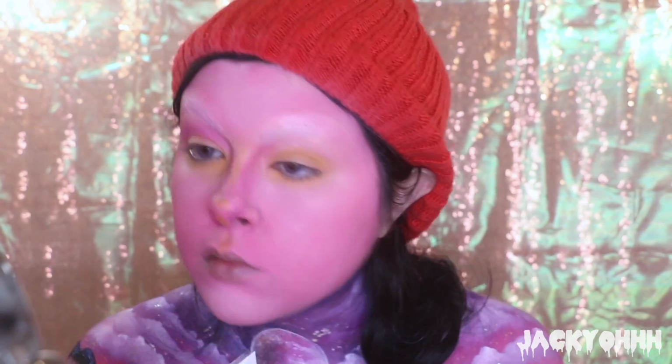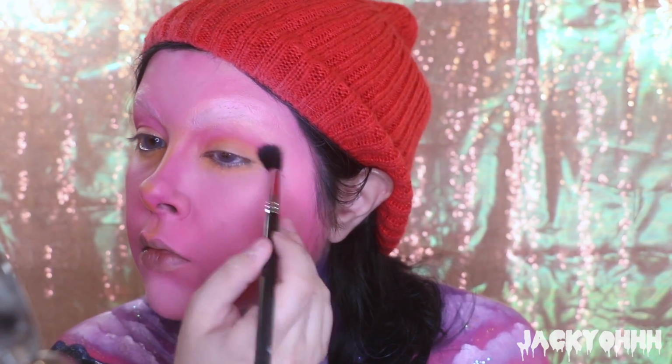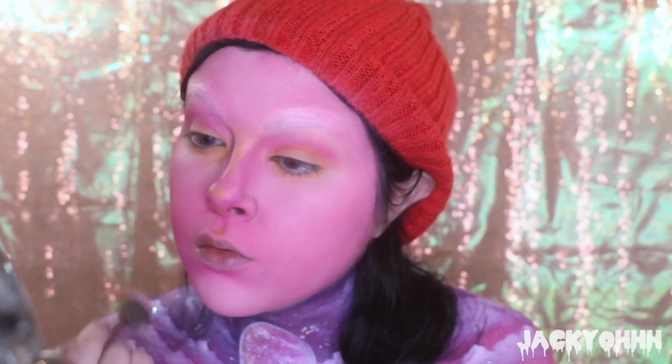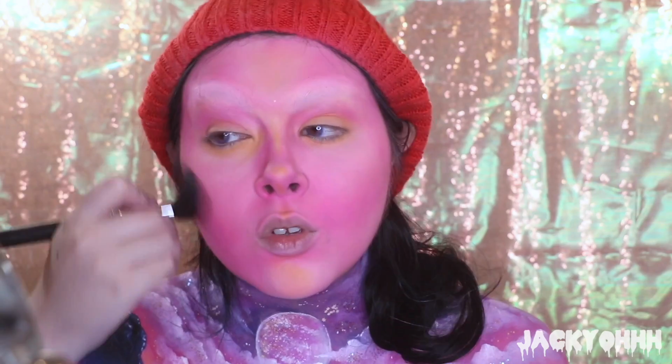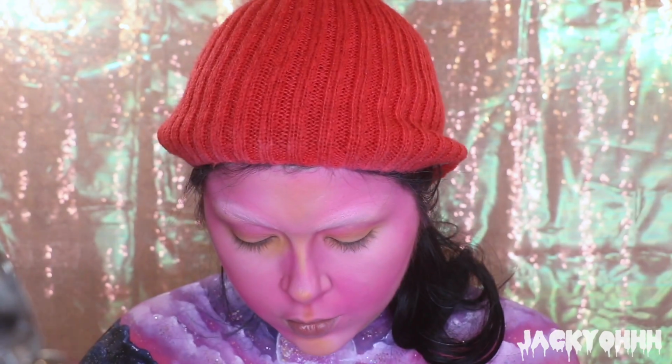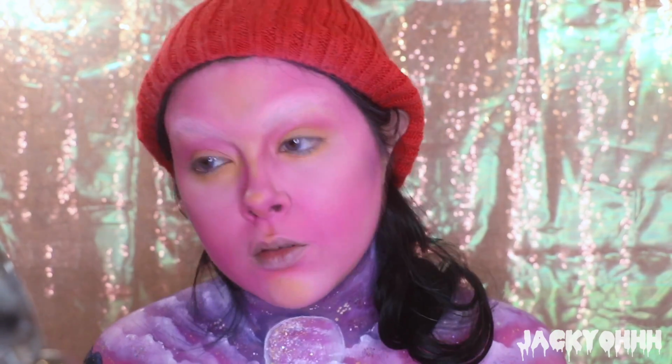I wanted to darken up or brighten up my face, so I took some more of that pink and I added it all around the face just to deepen it up because I'm looking real pasty pink. And then I took some of the dark purple from the Viseart palette and I started to contour my cheekbones. So I went diagonal down from my ear. And I blended it in.